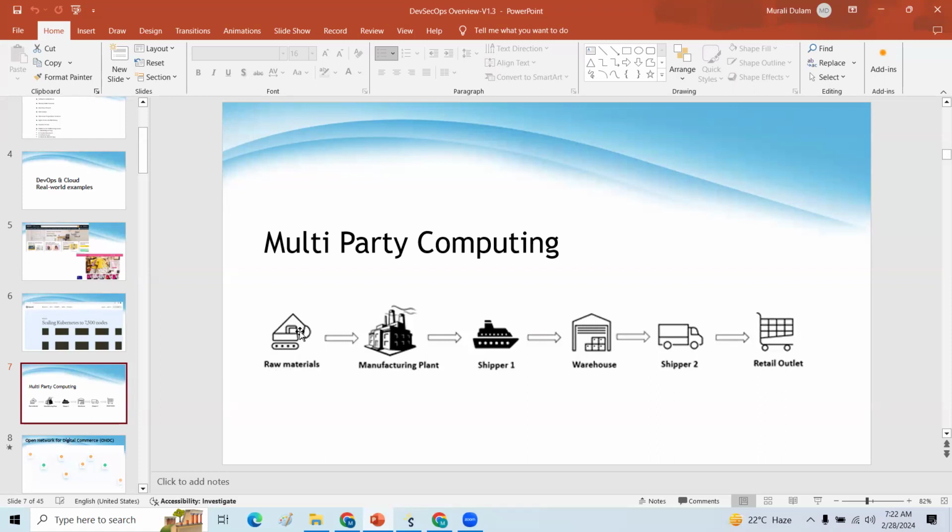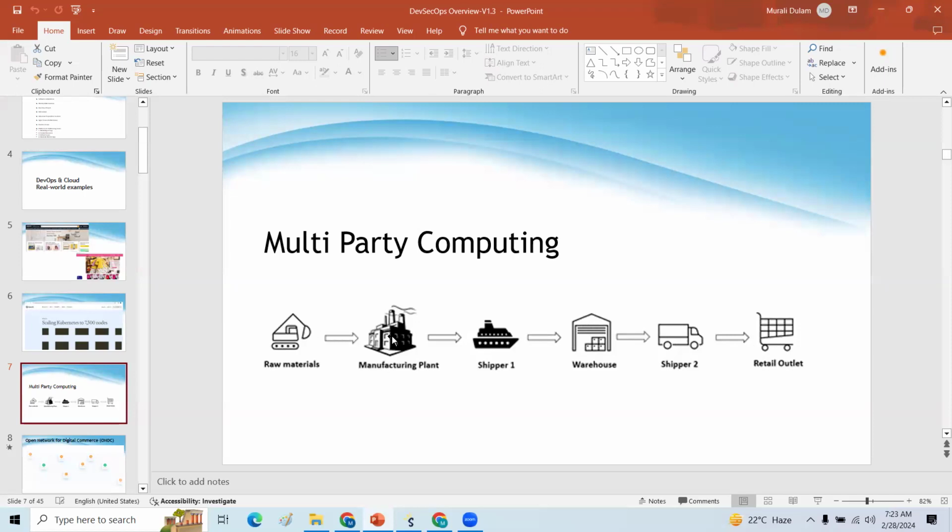Once it is done, the raw material will be shifted to a manufacturing plant. Again, this plant will be managed by some other company, let us say. Once it is done, we receive it from some other country to India. So we need to ship these printers through a shipper to a central warehouse, the India central warehouse, let us say located at Mumbai. From there, we need to ship these printers across India, to different cities: Hyderabad, Delhi, Pune, Chennai, Bangalore. So again, these are all stages handled by different companies.